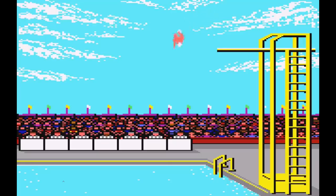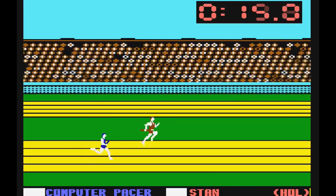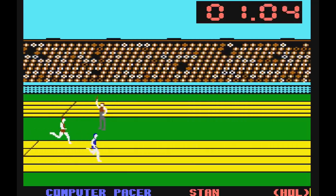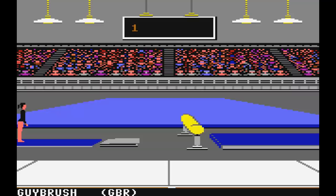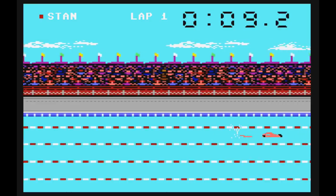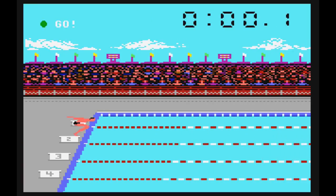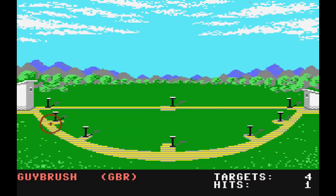platform diving, the relay race, 100 meter dash, gymnastics, freestyle relay, 100 meter freestyle, and skeet shooting.